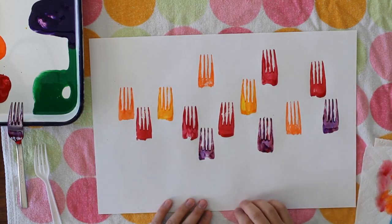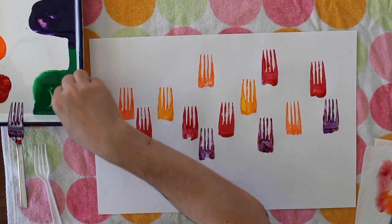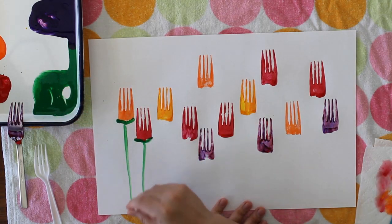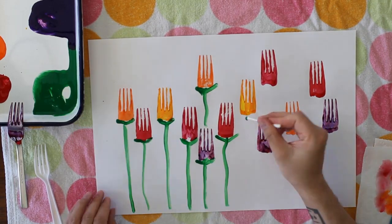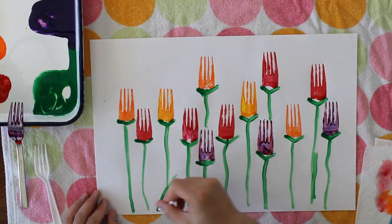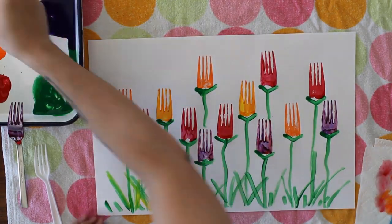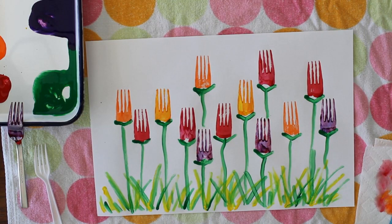Now that I have all my flowers made, I'm going to take that cotton swab, and with green, I'm going to make the stems. So I'm just going to get a lot of green on there, and I'm just going to add the tops and the stems. And then I can add some grass. And even some yellow for variation. And there you go. Fork painted flowers.